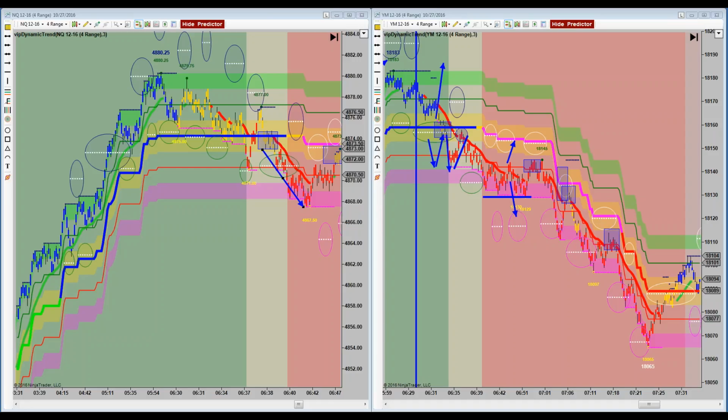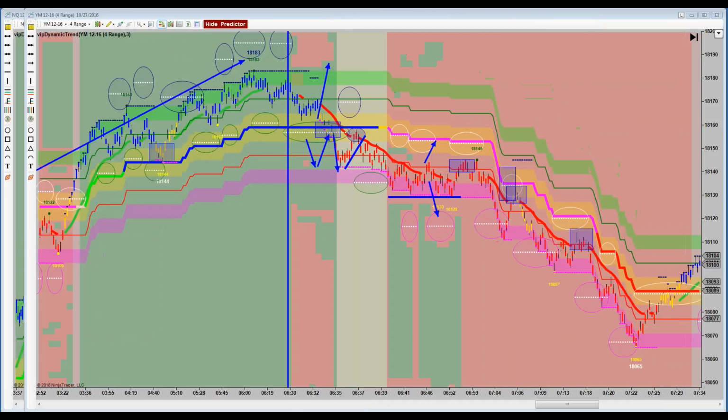All right, here we're coming up on 7:30. Now, if you're looking at the backgrounds, as we showed here shortly after the open on YM, when we went from the green background on the uptrend into this transitional color, and then eventually, of course, you see it turn to red when the downtrend really unfolded here. That's why I was saying you don't have to completely chuck the background colors out the window.